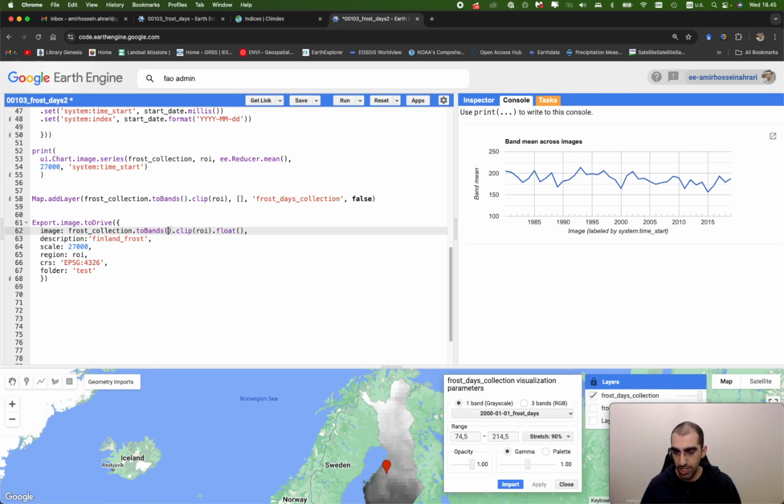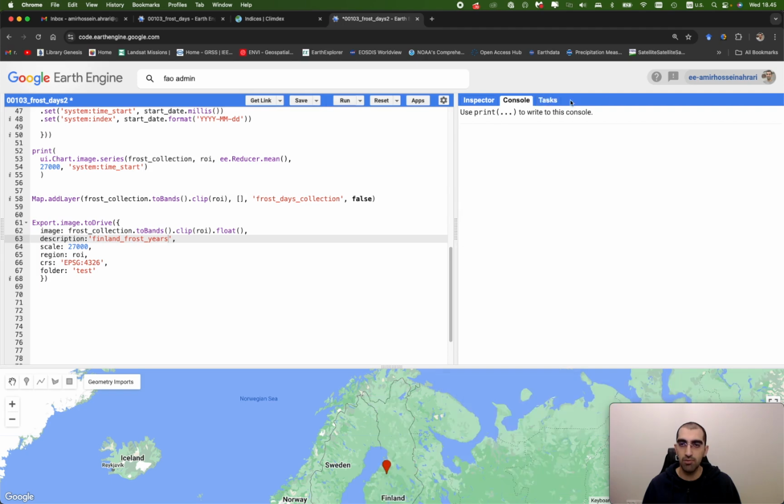When you have an image collection and you want to export it, it is necessary to bring it into a stack layer structure using toBands, then clip it based on the region of interest, and turn it to float. Here you can change the output name, and the rest of the parameters should be the same. Just save the code and run it again.